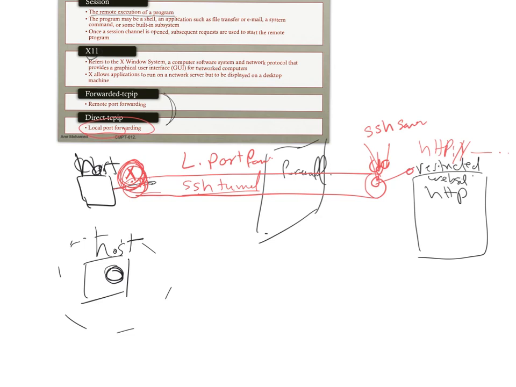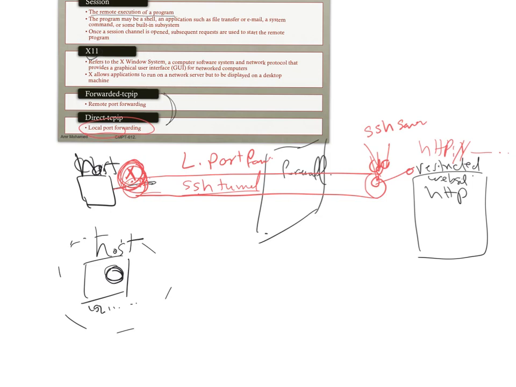This host has a private IP address, like 192.168, whatever. And you want this host to be available as a server. Can you do this using the private IP address? With port forwarding, you can.